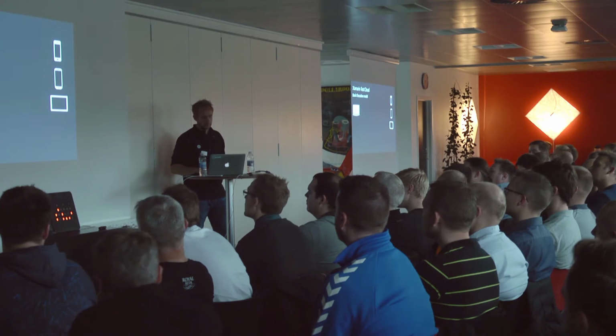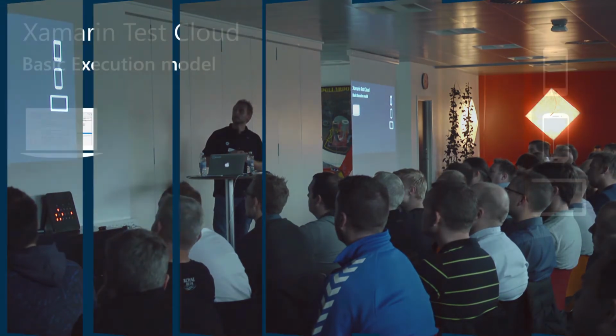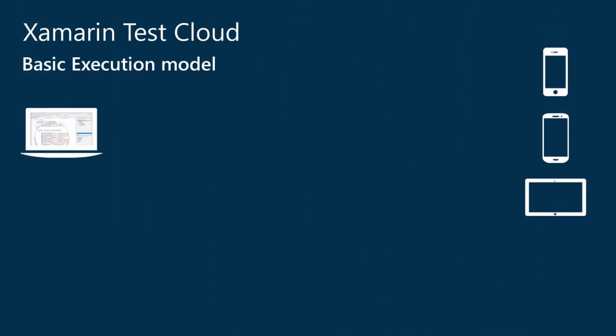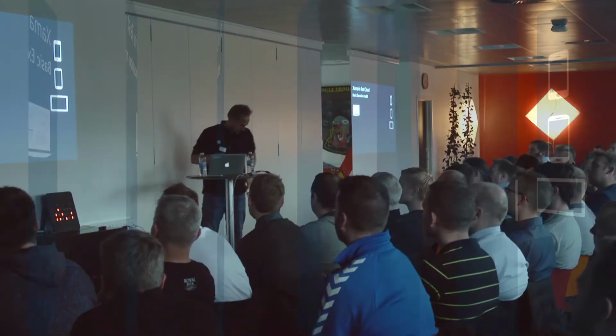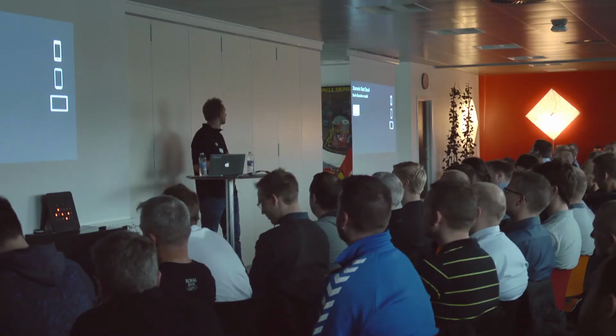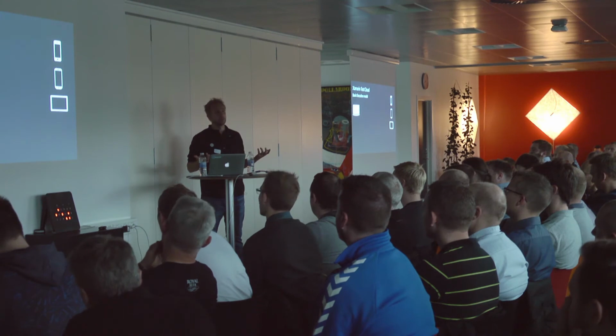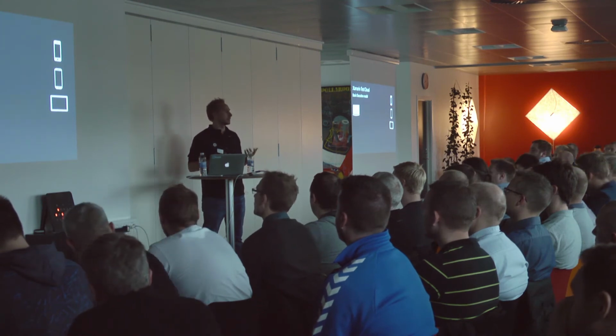All right, so just briefly, I want to make sure you understand the execution model in Test Cloud before I hand it over to Rasmus. Let me just check time. Yeah. So basically, imagine you're writing your tests in Xamarin Studio or Visual Studio, and you run them locally. By the way, it's free to use these tools. All the Calabash and Xamarin UI test and Appium, you can use them, run them locally on your own devices or on simulators.